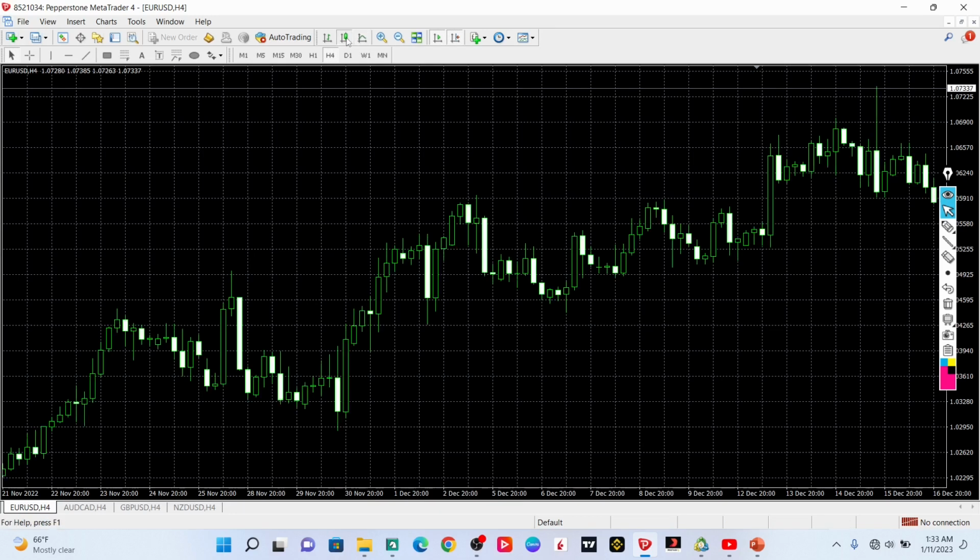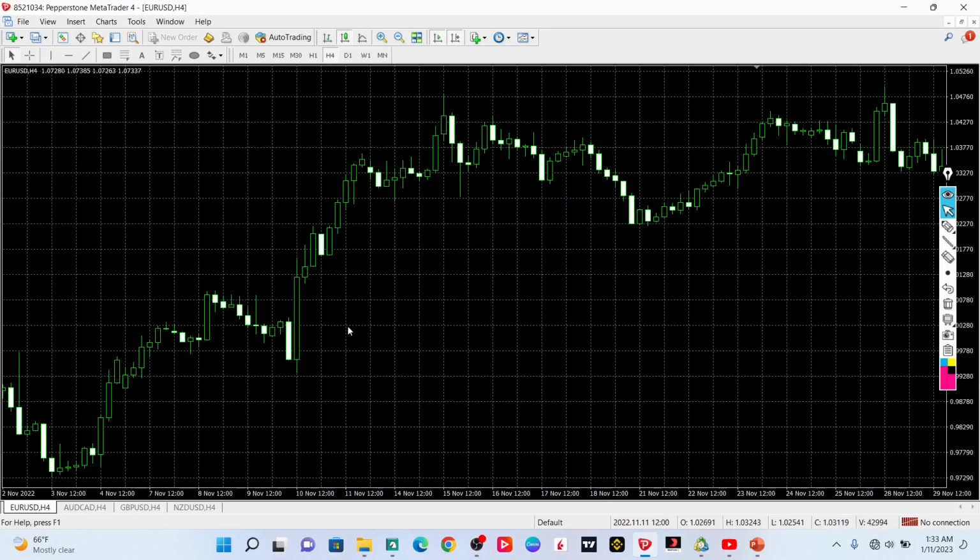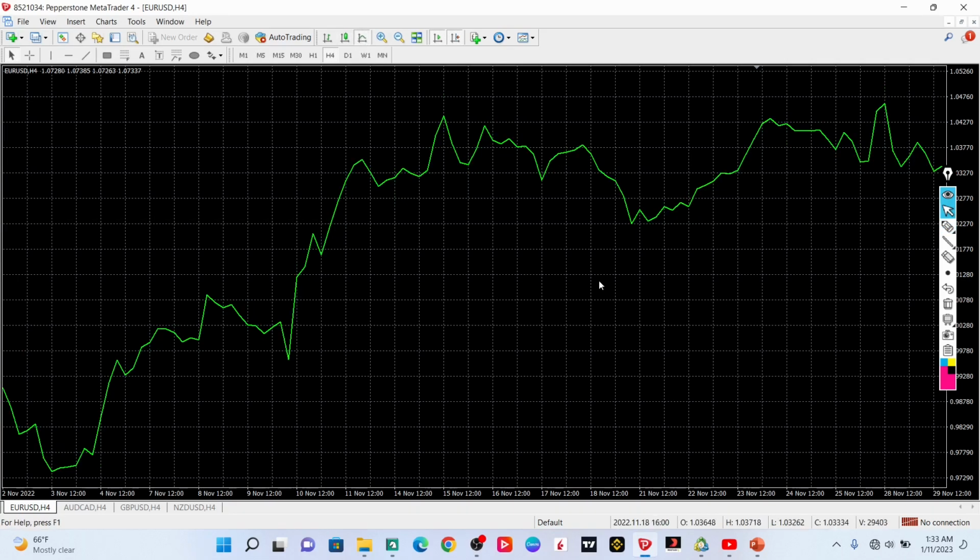So we turn on our candle chart, and we shall be able to spot some chart patterns. For example, when you look here, we see an example of a chart pattern. Here we're trying to see, this is our leg. This could be like a head and shoulder pattern, something like that. Doesn't this look like a head and shoulder according to you? So what we're going to do is turn on our line chart and see if it is true or not. Okay, turn on a line chart like that. Does it look like a head and shoulder?